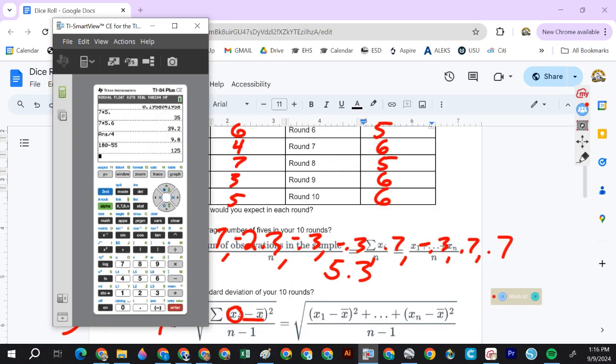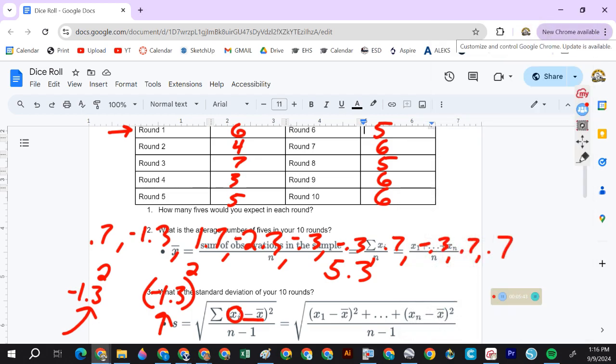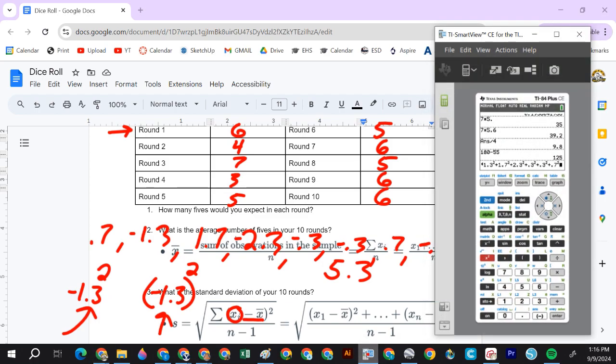All right, so I'm going to do 0.7 squared plus 1.3 squared, and notice I just ditched the negative, I don't need it. Plus 1.7 squared plus 2.3 squared plus 0.3 squared, another 0.3 squared, 0.7 squared, and then my last couple of 0.3 and 2.7s. So 0.3 squared, and ooh, don't multiply that.